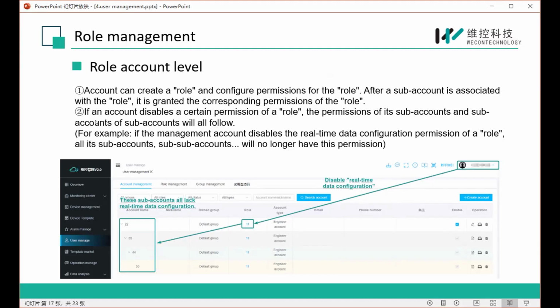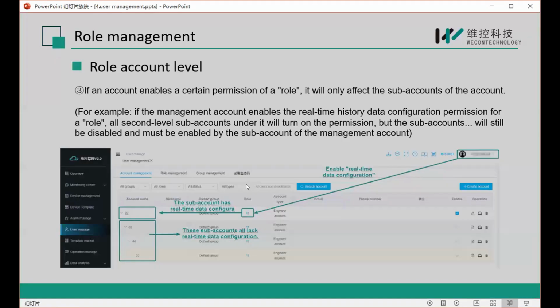And if an account disables a permission, for example, in this picture, I disable the real-time data configuration in my account. I change the role permission. Then all the sub accounts below will have the real-time data configuration disabled.